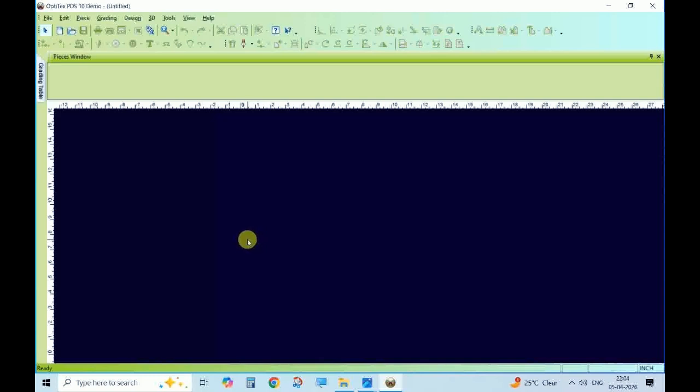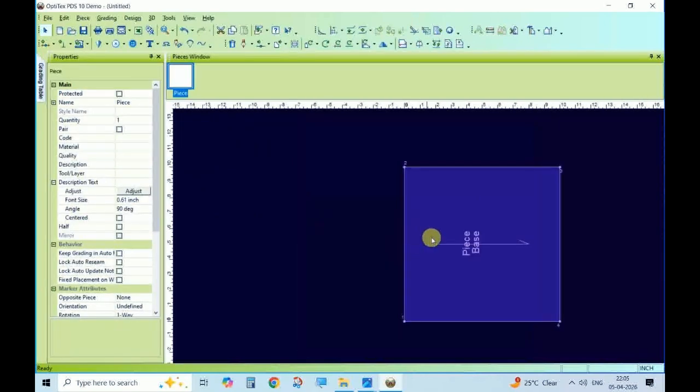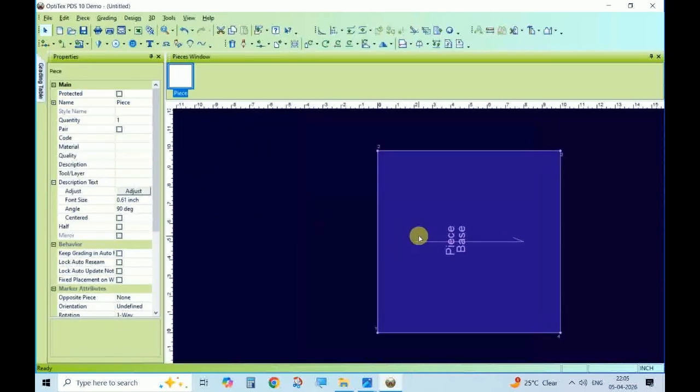Second, about the draft tool. Correct use of the draft tool. Draft is everything in pattern making, and it is very important for you to have command over this tool. Third, guidelines.